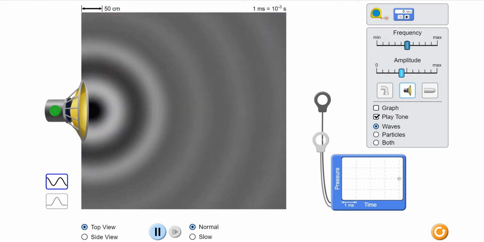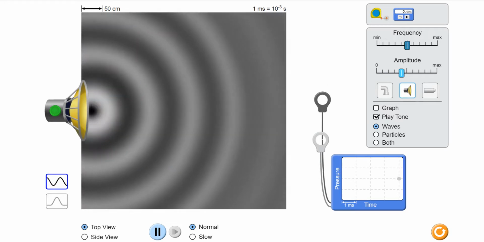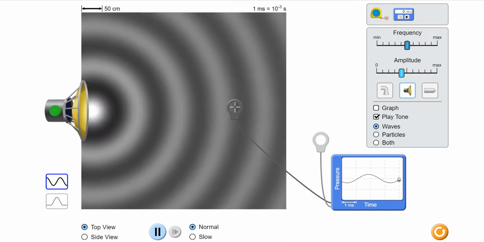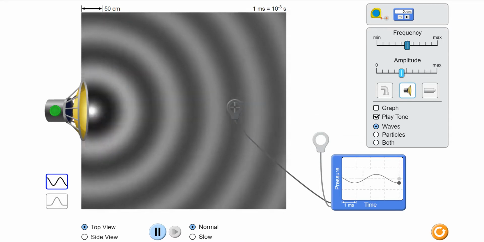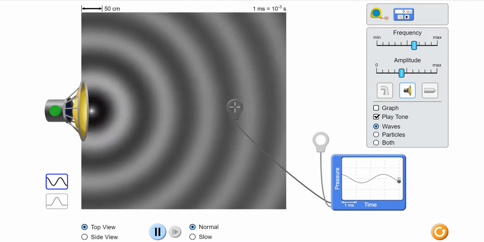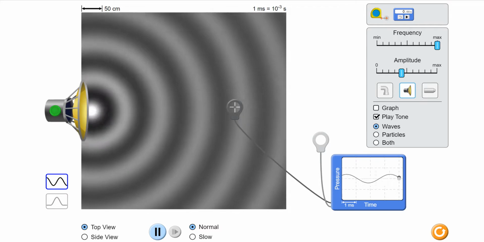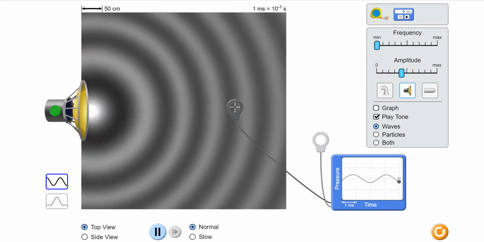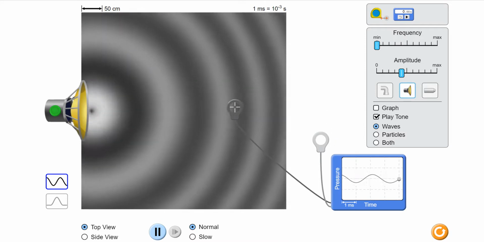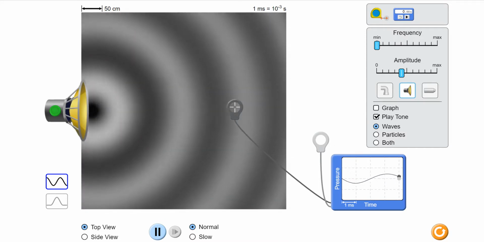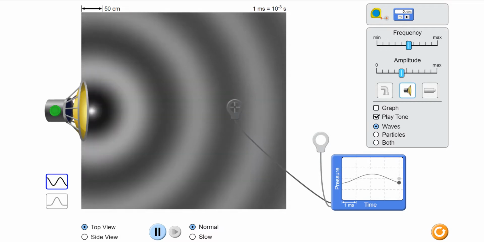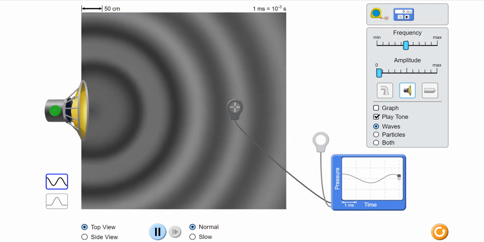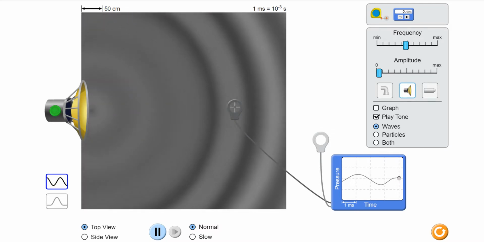The other way I can do it here is I can change the frequency of the wave. In changing the frequency, like we saw before, right now the wavelengths here are fairly wide. The crest-to-crest distance is fairly long. As I increase the frequency, we're going to hear what happens to the sound itself. So higher frequency. As I go to lower frequency as well, we get a lower tone. So in waves, you see that the frequency for sound gives us the tonality, the different note that I get. Amplitude gives me the volume. So that's the sound analogy.